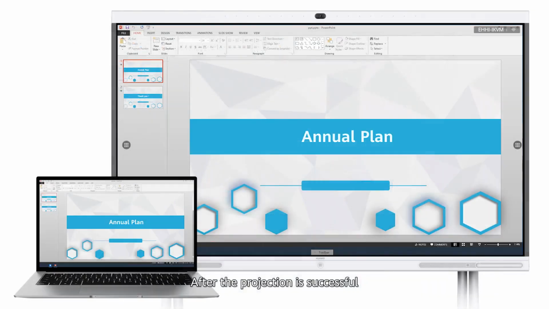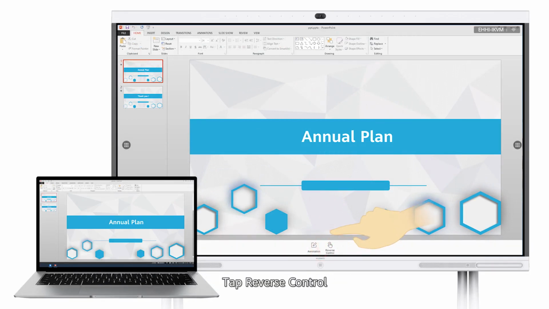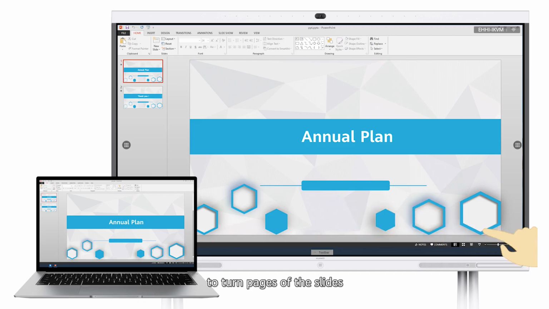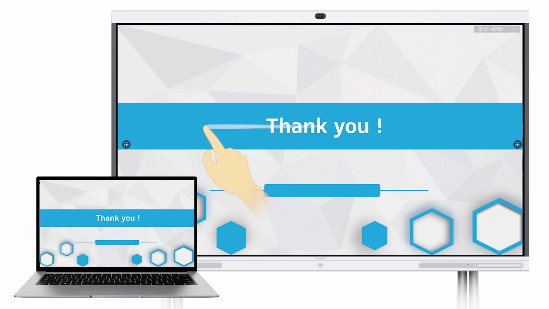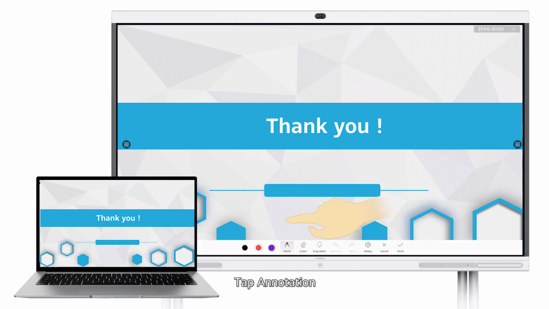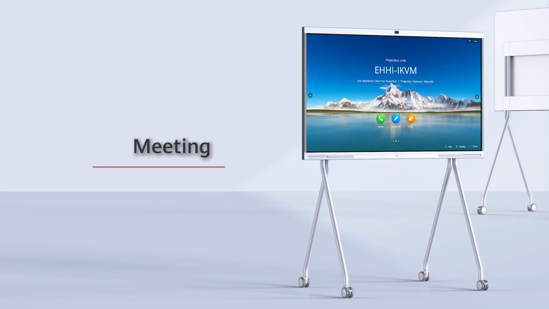After the projection is successful, tap Toolbar at the bottom, tap Reverse Control to turn pages of the slides. Tap Toolbar at the bottom, tap Annotation to annotate and comment on shared content.